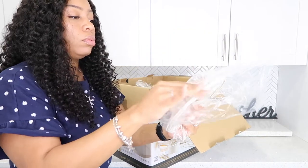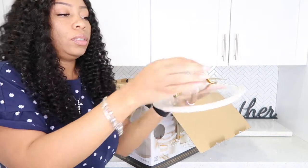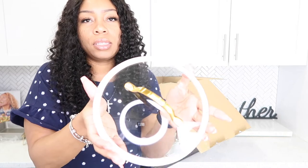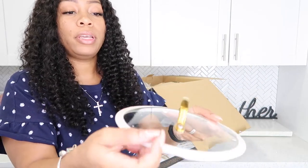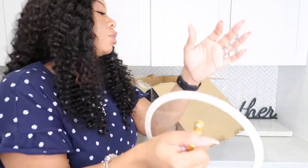Oh, I like. Here are the tops for the pots. Let me let it focus. I know there's a slight glare because of the light, but I love pots like this, the pot tops, the lids rather. They have the nice rubber on there. And as you can see, it has the gold trim on the handle. Feels very sturdy.